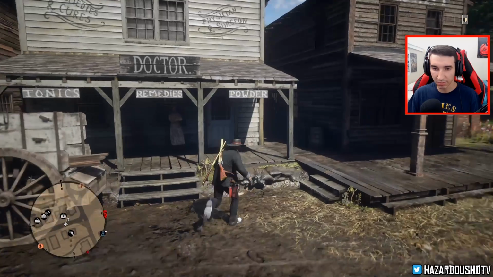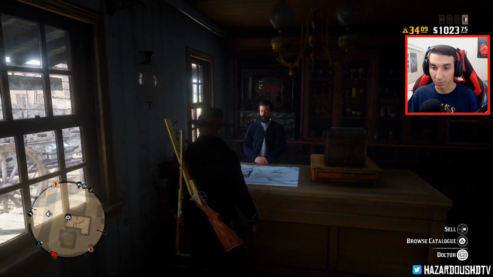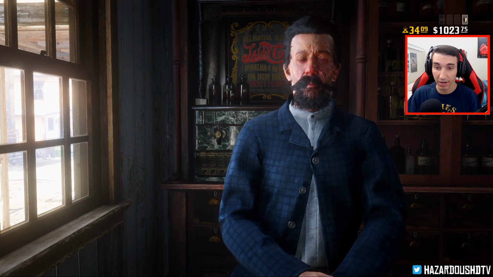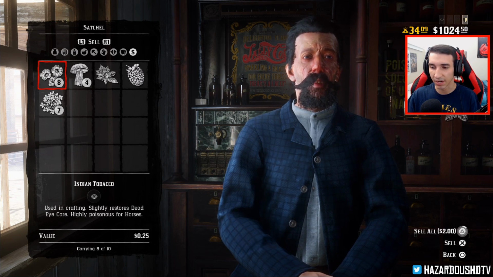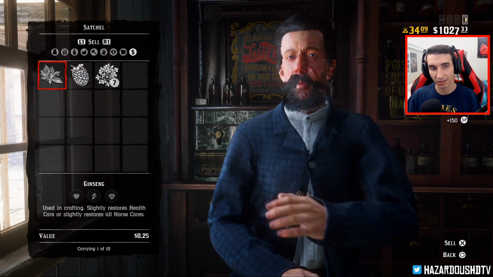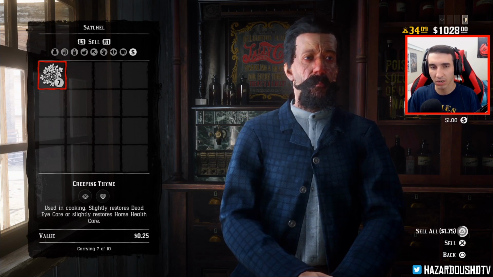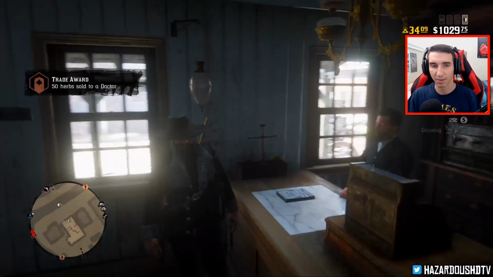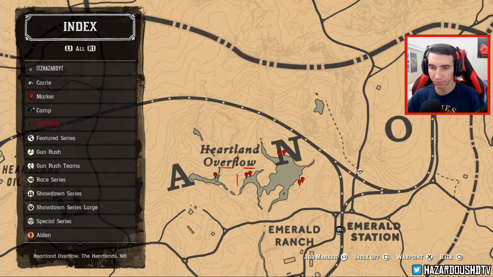I'm gonna sell pretty much what we collected south of Valentine, or a little bit southwest of Valentine, and we're gonna head over to Emerald Ranch now, an Emerald Station, and I'm gonna show you guys a great spot to find a lot of milkweed, yarrow, and ginseng as well, and I think you guys will really enjoy that. And of course, I also just want to talk to you guys in general about this game as we go along here.